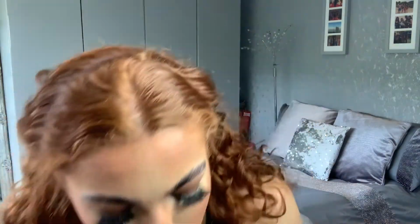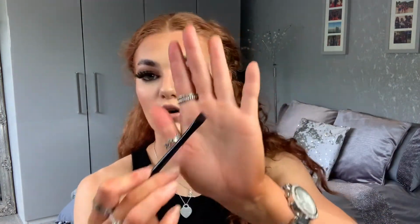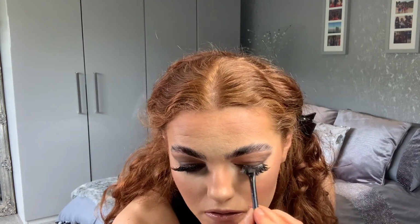Just whilst I wait for those to dry, I'm just gonna go in with a bit more blush. Add a bit more colour back. I'm also really quickly, before we finish, just gonna go over the lash line at the top of my lashes with the same shade that I've been using for the liner and just blend the lashes in. And then we're almost done. I'm just gonna go in with the same mascara again and go on my bottom lashes.